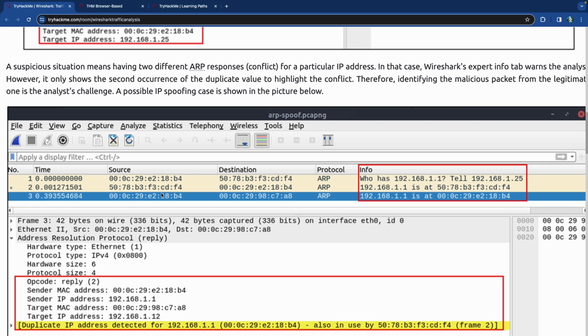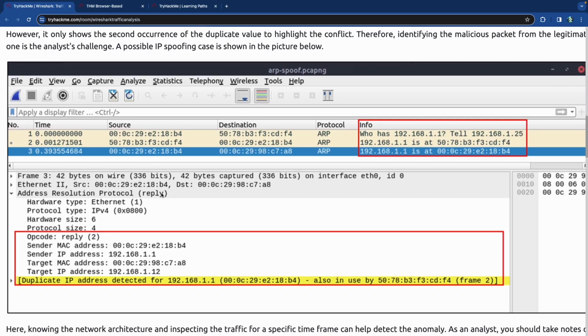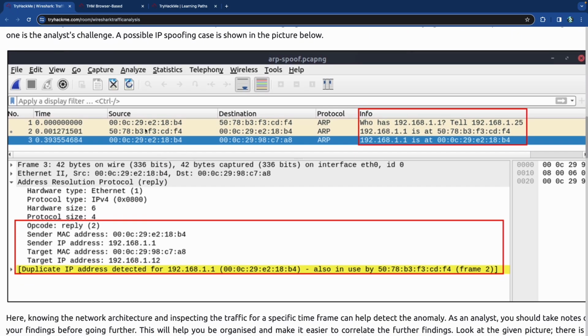A possible IP spoofing case is shown in the situation below. It sends from a source MAC to a destination MAC, saying who has this IP, tell this IP. And the destination MAC responds to the source MAC and says this one is at this, but then there's exactly the same response saying this one is at this. So now it's saying that that IP address is at 2 different MAC addresses.